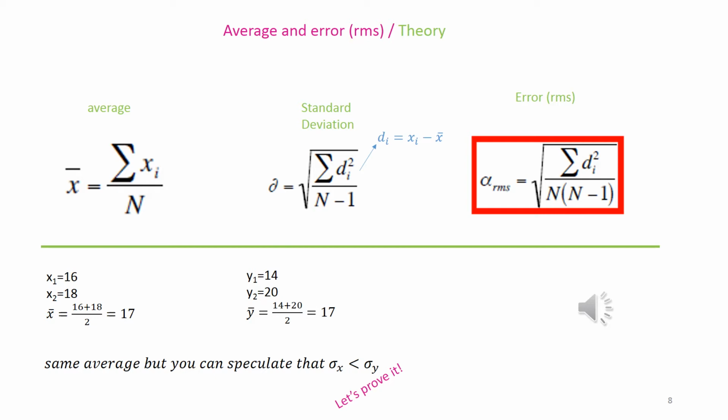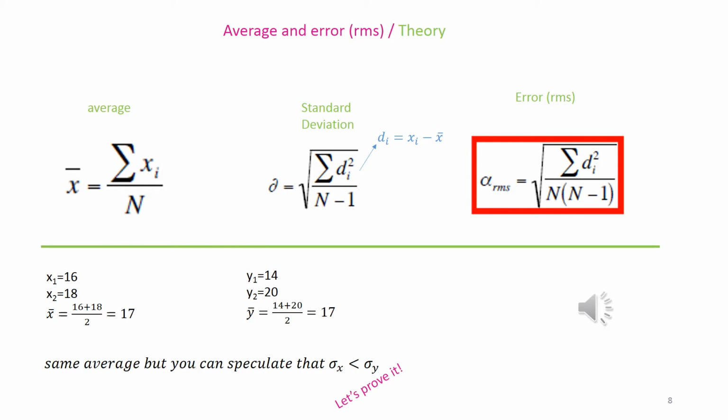Now, we will prove it by what we call the standard deviation, which means the distribution of these values with respect to the average, meaning whether these numbers are close enough to the average or not. Okay? So this sigma or standard deviation is the sum of di squared, where di is how far the value is from the average x bar, meaning the difference between them, xi minus x bar, divided by radical n minus 1.